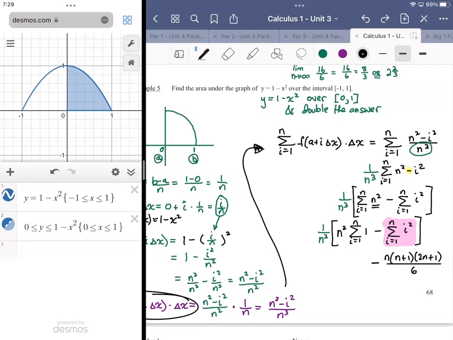That looks pretty bad. And then this other piece here doesn't really look like any rule, but I could tell you that on page 63, there's a constant rule. I don't want to scroll back and forth too many times, but the very first rule that you see there, I believe, is the sum from i equals 1 to n of c is equal to c times n. That c represents a constant.